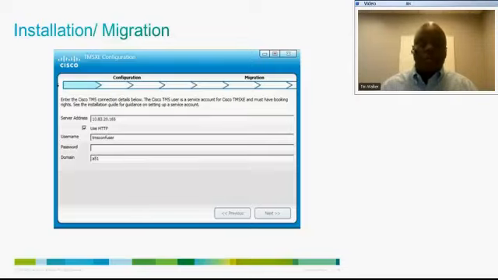So in this case, I have my TMS server. The first configuration that it does is set up the connection between the TMSXE server and the TMS server. I'm using HTTP rather than HTTPS. And I've specified the TMS Conf user account that is already in TMS. I've already logged in. It is a member of the site administrators group. And now I just need to provide the password for that account.